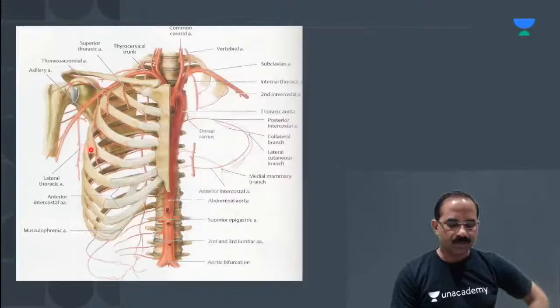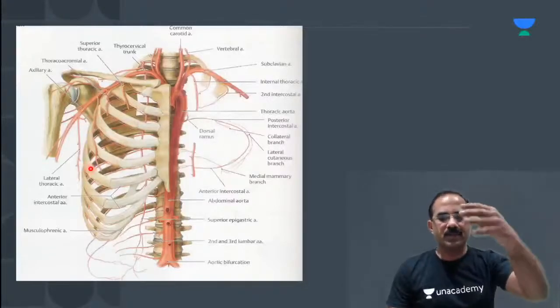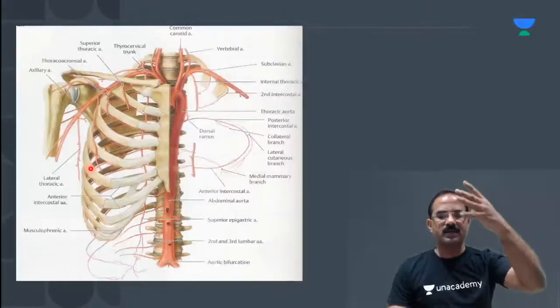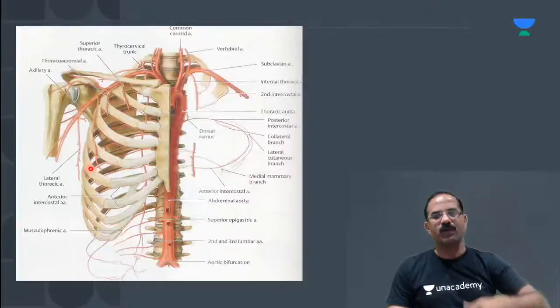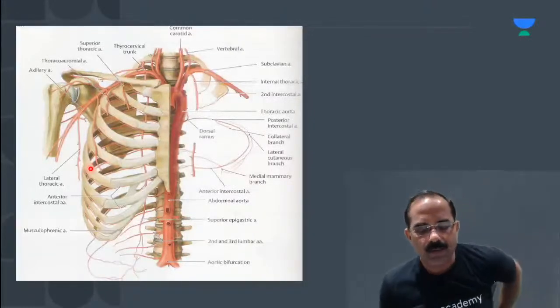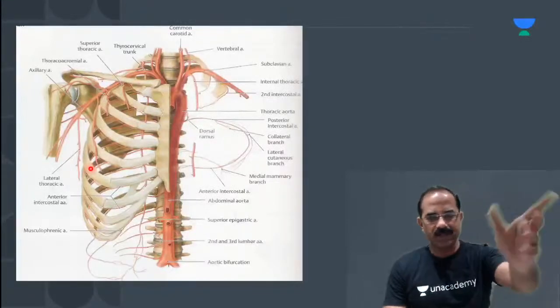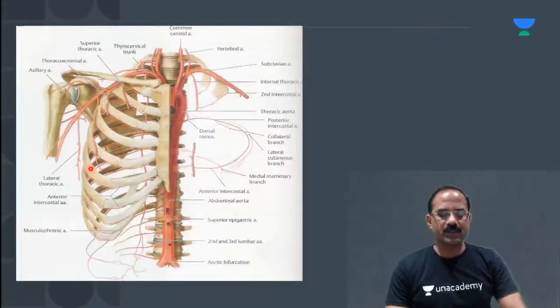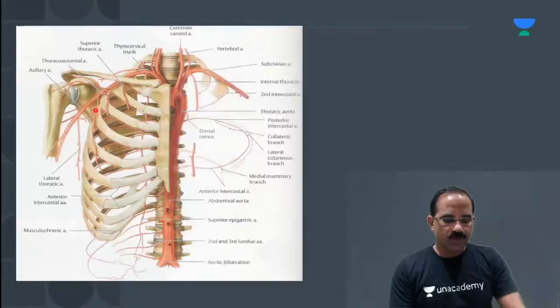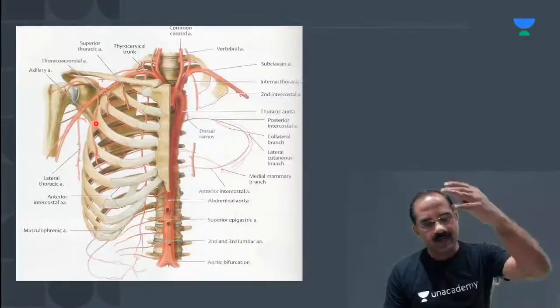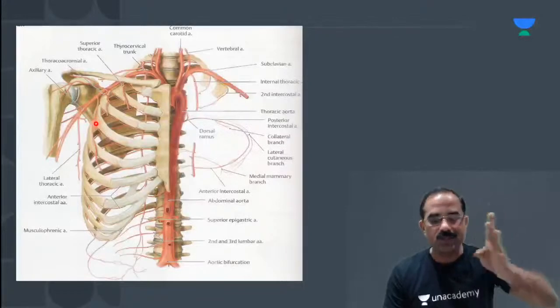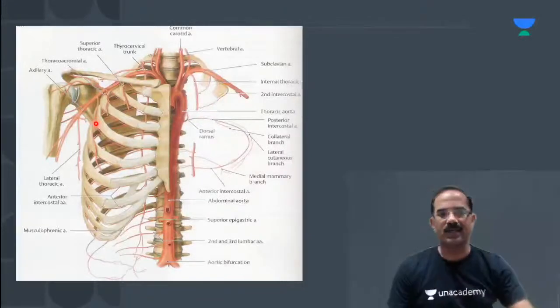The ribs. And you know, students, there's a muscle which begins from the ribs as digitations. Can anyone tell me the name of this muscle? Yes, be interactive. So answer, it will be easy to understand. The ribs are going to form the medial boundary for the axilla, and the muscle which begins from the ribs as digitations, that's the serratus anterior.